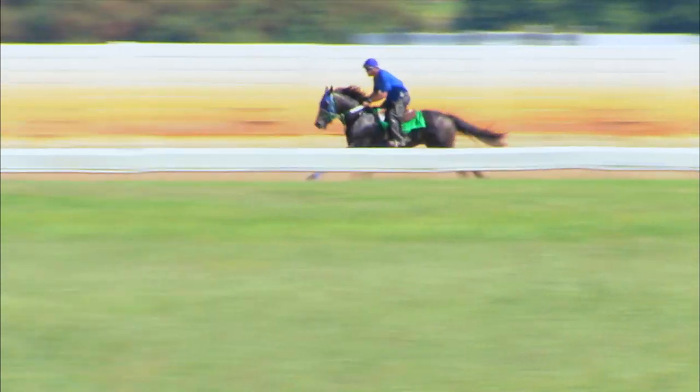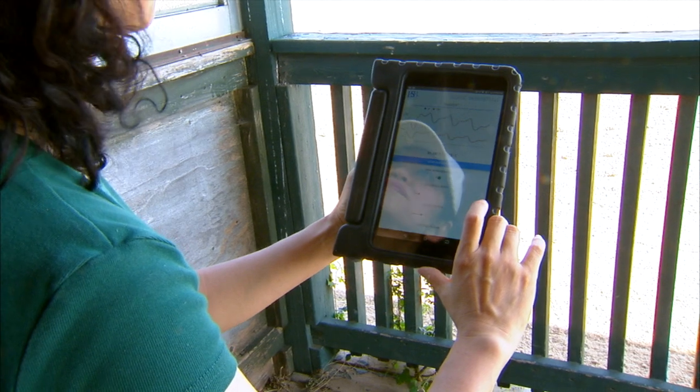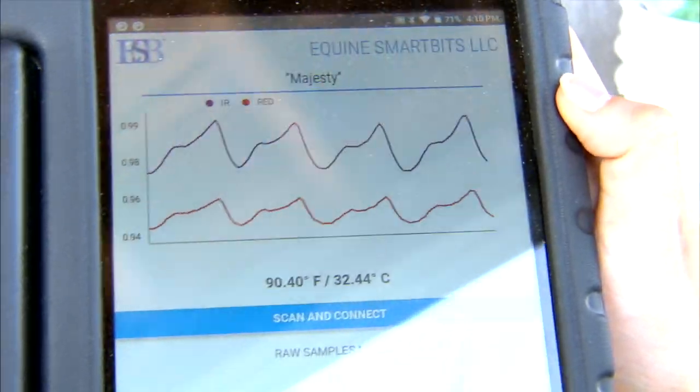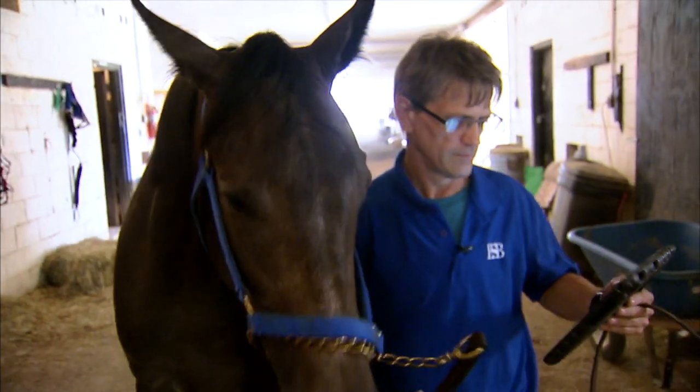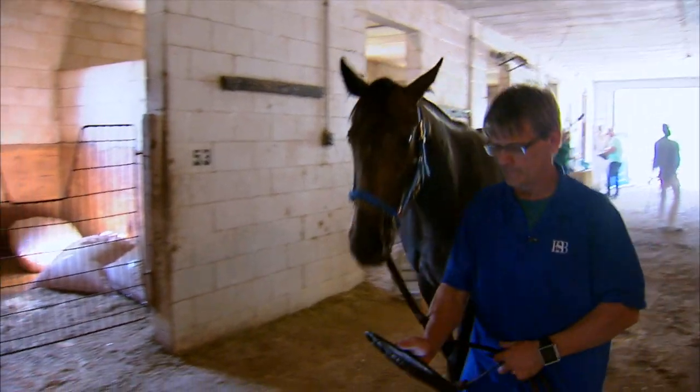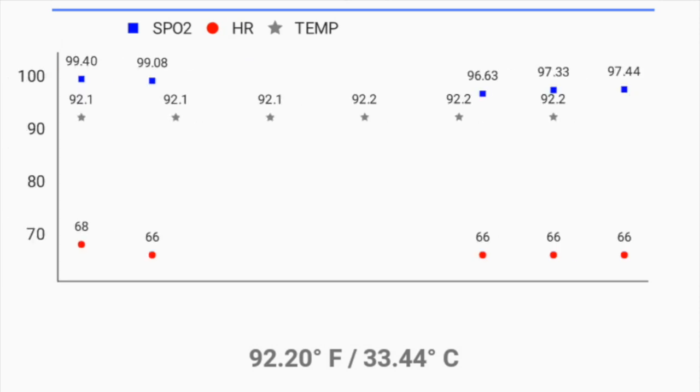Trainers can access vitals through the company's mobile platforms to see if a horse has more athletic potential — whether to push it harder or slow it down — adjusting training intensity according to the ratings. The information is then stored in the cloud for post analysis. With more data collected, you'll be able to see historically what the horse's benchmark is, allowing trainers to recognize problems, be proactive, and adjust training to prevent injury.